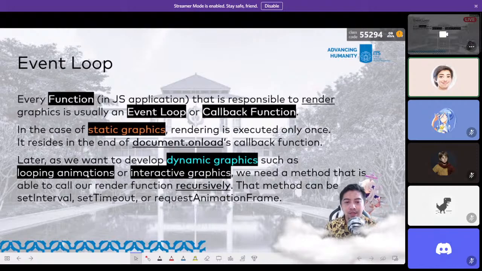Especially for looping animations, we should put this in some event loop. There we need to apply some practical methods to execute a function periodically, and those methods can be setInterval, setTimeout, or requestAnimationFrame.